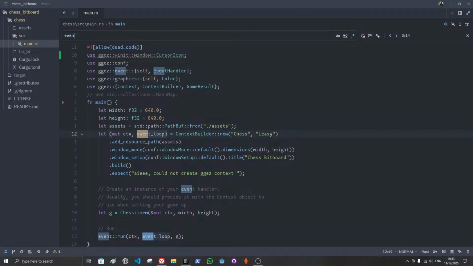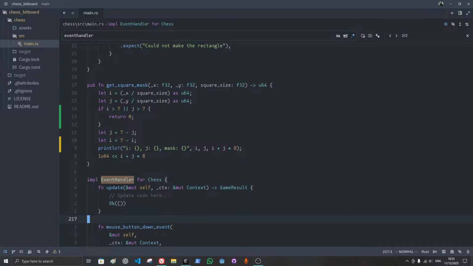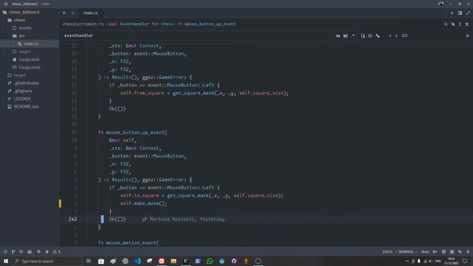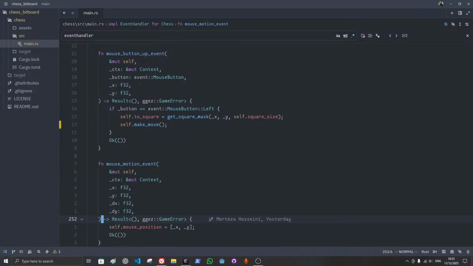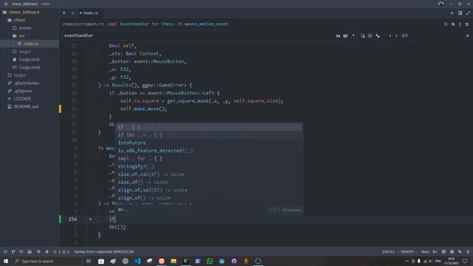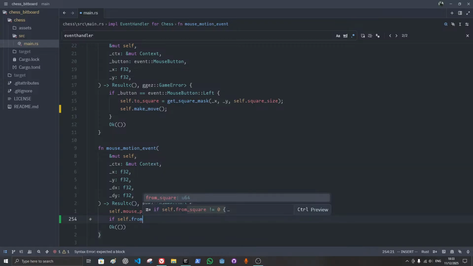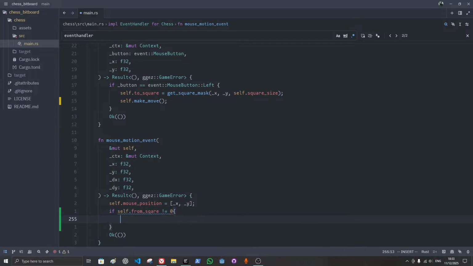So in the event handler, mouse motion, okay, if self.from_square is not 0, oops, then what do I do?